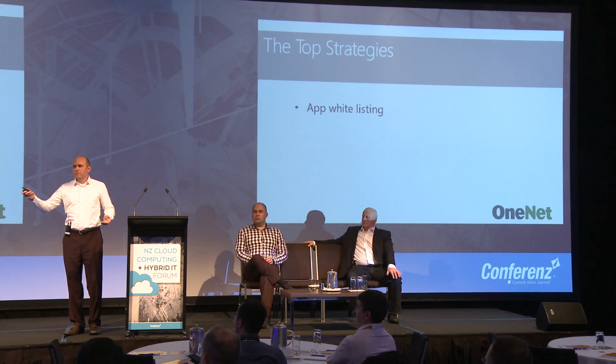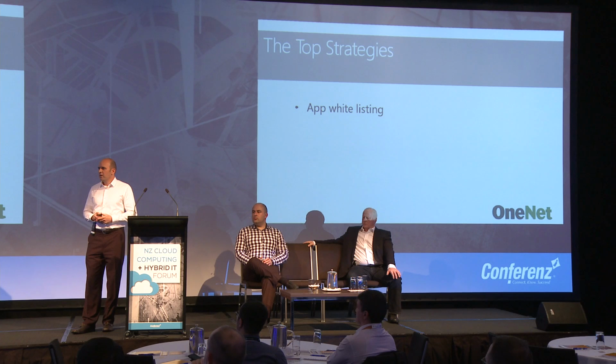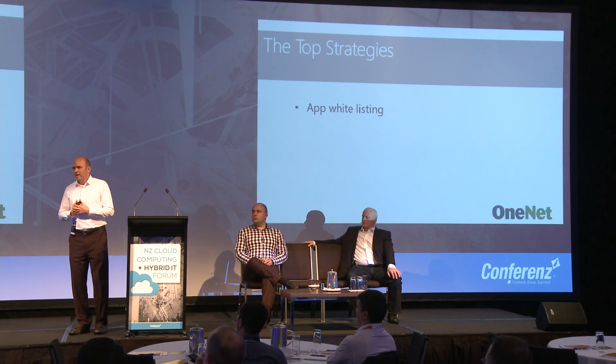First one is, is anyone implementing application whitelisting at the moment in their environment? A couple, not many. This is the number one thing you can do to improve your security. So the idea is that you have a list of applications and only those applications can run in your environment. If you're on a Microsoft platform and you've got enterprise licensing on your client devices or you're using remote desktop or something like that, you can look at using Microsoft AppLocker. It's very easy to use and very effective. Obviously, when you look at other solutions like I think McAfee and Trend, they've got endpoint protection where you can actually whitelist applications that can run on client devices.